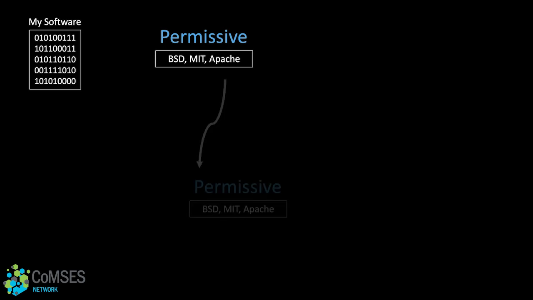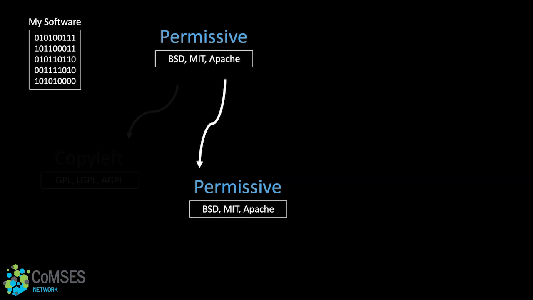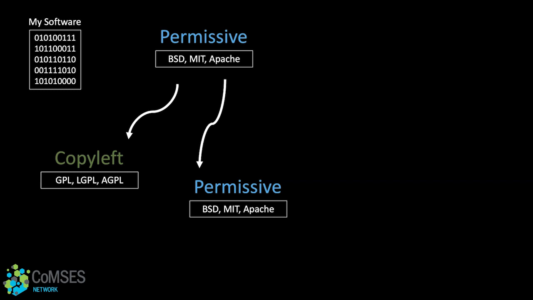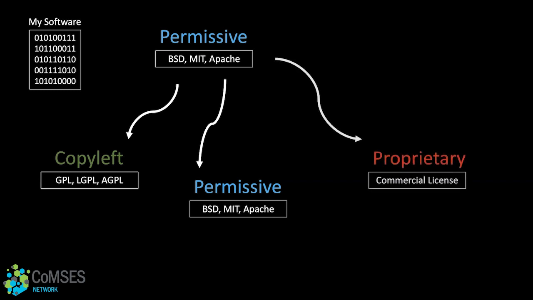So let's look at a quick example. You've just finished writing your software and you've released it with a permissive license. And now others are going to go ahead and modify your software. What license options are available to them? Well, if you've released it with permissive, future researchers can also release that software with a permissive license. But they can also release it with a copyleft license, meaning that their version of your software would be restricted in the future. They may also release it with a proprietary commercial license, which means that they might make money from their version of your program.